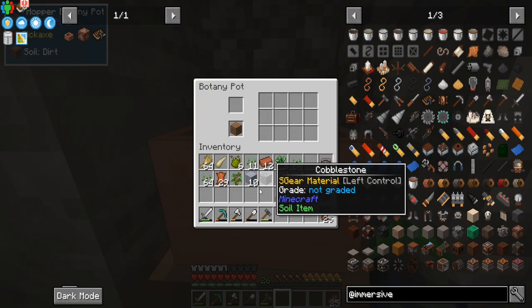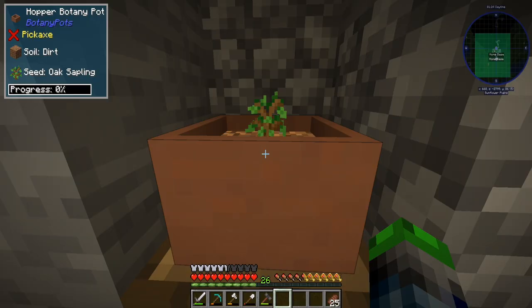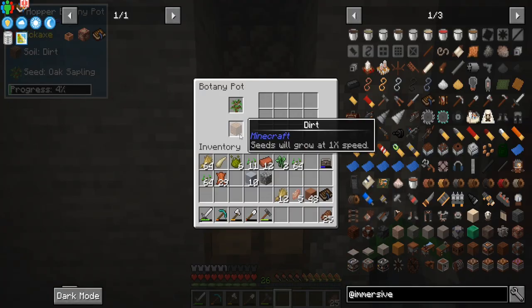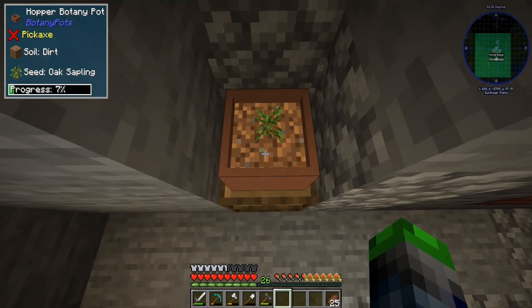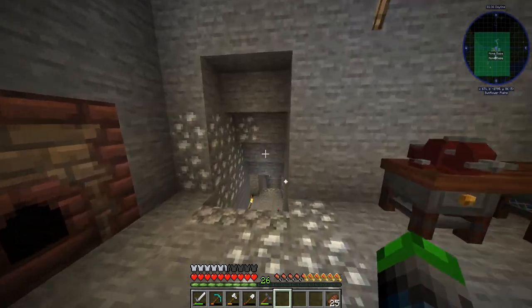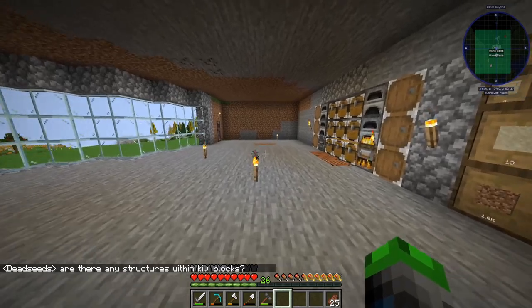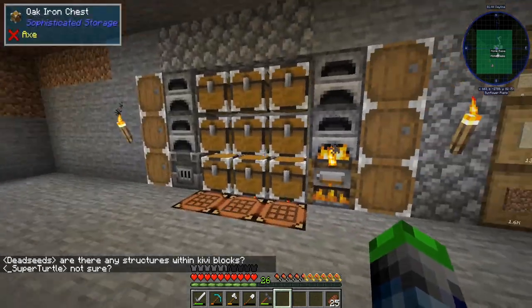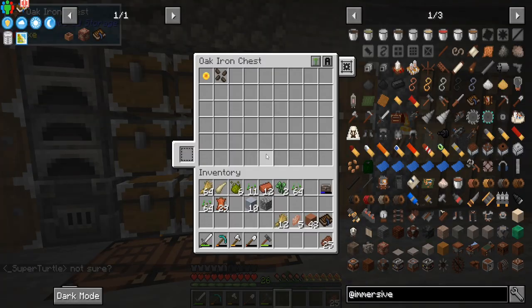Oh, wait. That's new. That is new. I don't remember being able to do that. Amazing. Cool. So, yeah. There we go. We got wood. That's going to be pumped into here. We need to get some pipes.